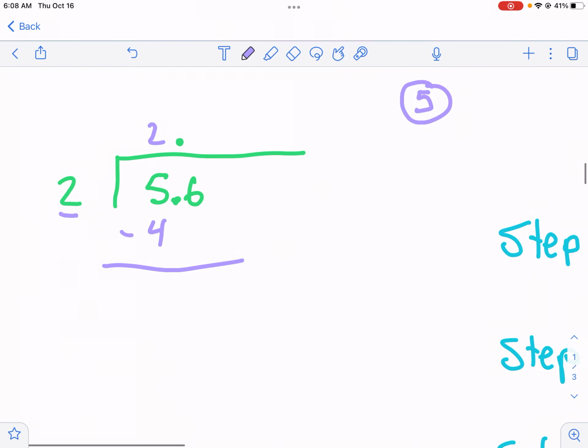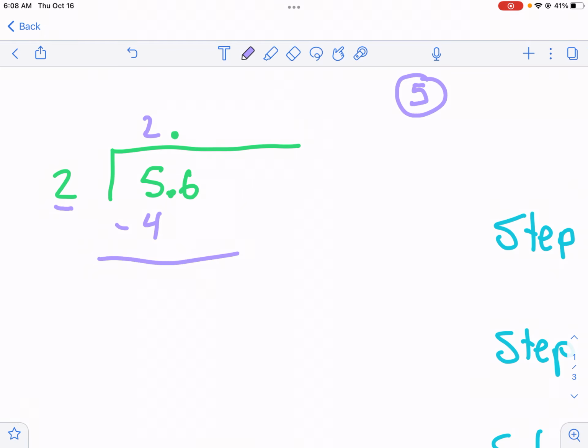So we want to see how much is left over. So we do 5 minus the 4, and we get 1. Okay, so far so good. For intents and purposes, I'm essentially ignoring that decimal. I don't really care about it right now because I've already brought it up there. So I'm going to just move on, just like normal division, and I'm going to bring down that 6, because you can't just ignore the 6. We bring it down. So what we have here is 16.